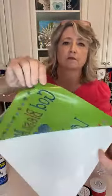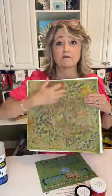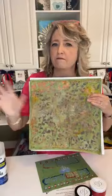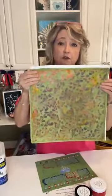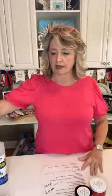So if it dries in the mesh holes in your stencil, it's not coming out ever because it's permanent. So if you want to be using your stencils until they look like this and still be able to use them, if you want to get every penny your stencils are worth out of them, I'll say 50 times, because that's the honest truth with this big Victorian pattern stencil. If you want to be able to use them, even though they get looking not so great, you cannot use any kind of paint on them.